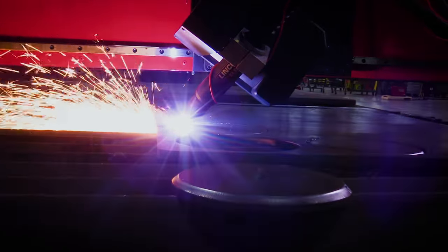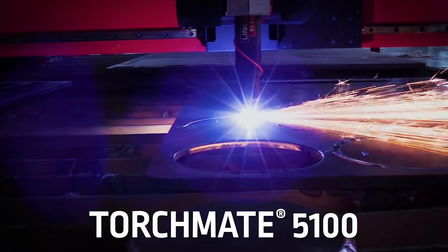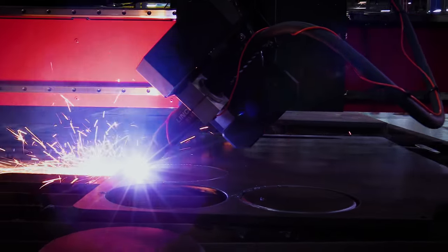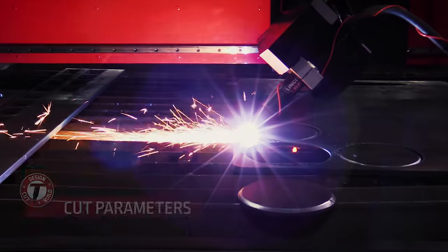So going with the lunar lander theme, we want to cut these big feet out to go on the bottom of the legs. Iggy says we can cut a bevel on the foot with this machine. The Torchmate 5100 has the option of a full five-axis bevel head, up to 50 degrees of bevel, to cut our parts. That way we don't have to do any prep work and the machine just does it for us. And precisely, it's going to be perfect. You've got to see this thing running.